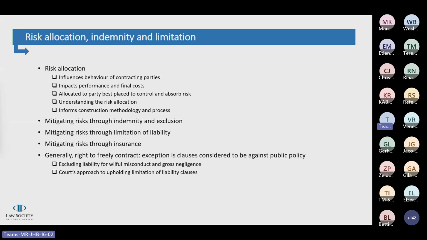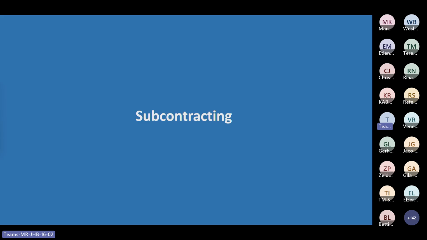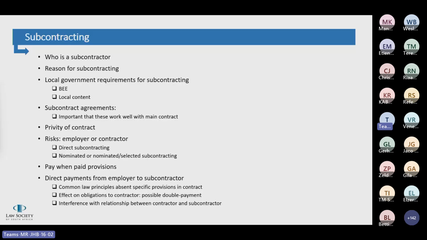Okay, so we're going to move over to deal a little bit more in detail with subcontracting. So Diana's already mentioned the different subcontracting regimes. And we'll just look at subcontracting overall and what that means within the South African context now. So who is a subcontractor? It's a party outside of the main agreement, contracted to perform a specific portion of the main contractor's scope of work. And they are contracted sometimes directly by the employer, but mostly through a main contractor.